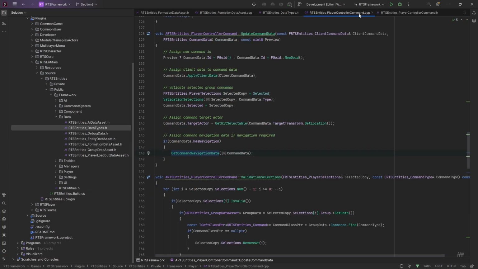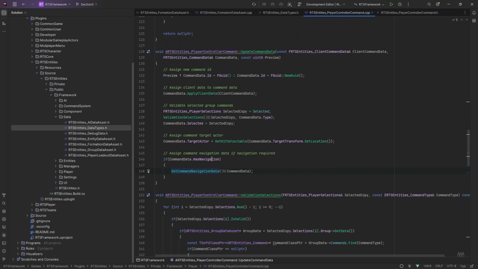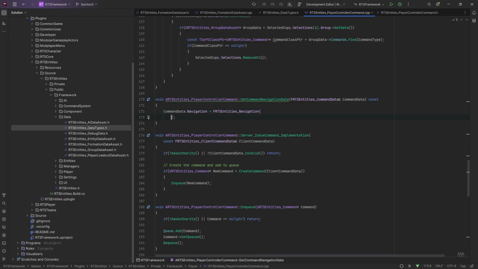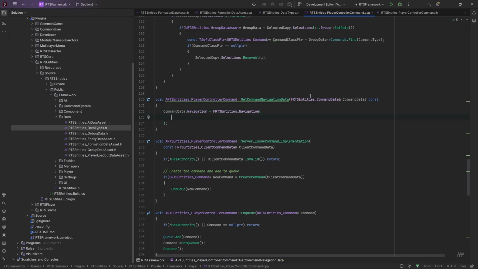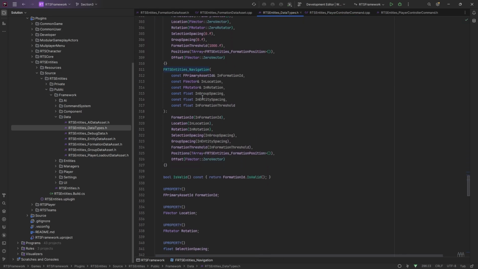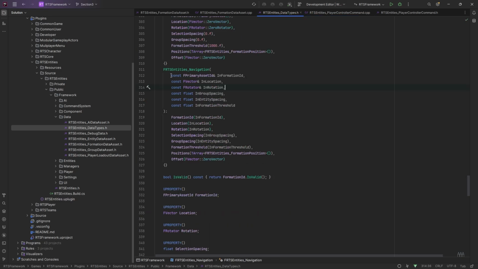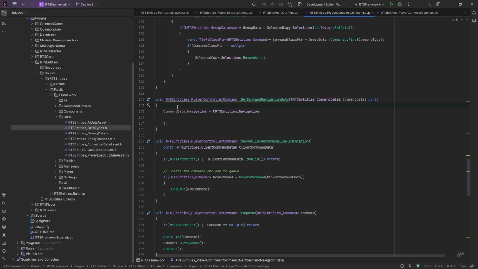In the update command data on the player controller command, this is where we're first assigning the command data, and we've got this function here, get command navigation data, and just temporarily we put in a blank navigation data. So what we actually want to do is not do a blank navigation data and pass in those variables that are for this constructor here. So let's just do this so we can see what we need to do.